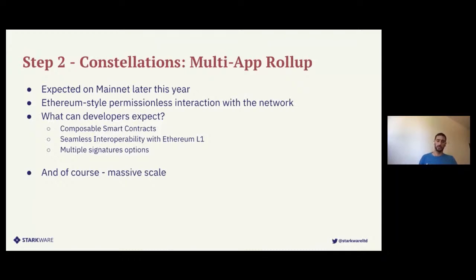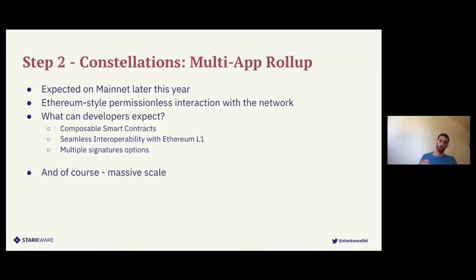It will offer seamless interoperability with Ethereum L1, meaning you will be able to send transactions from and to L1 and have immediate invocation of those transactions. Maybe I will say just one sentence about it: since in ZK-Rollup, once you send a state update of the L2 of StarkNet to L1, it is immediately finalized. If the proof is correct, then you can immediately execute transactions that were sent from L2 to L1. So this allows very, very nice properties and very, very nice interactions between L1 and L2.